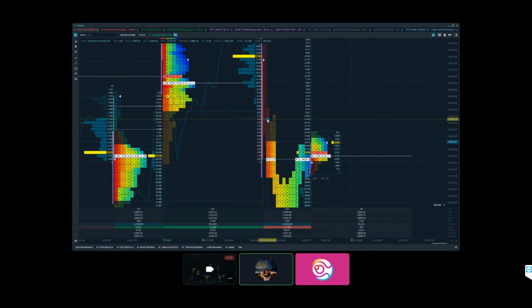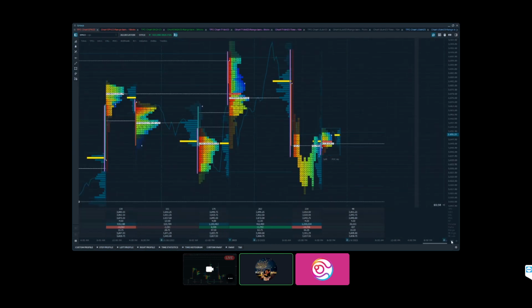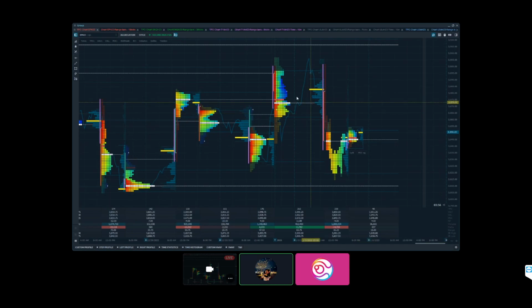Going back to the previous profile, what is that? It looks like it's the previous day. Okay, this is the overnight profile. So it looks like it got below that highlighted area. Is that the value area low? Because there's a highlighted part, and it looks like the outer bounds are the value area high and low. So if it got below that value area low, would that be a sell signal? Exactly.